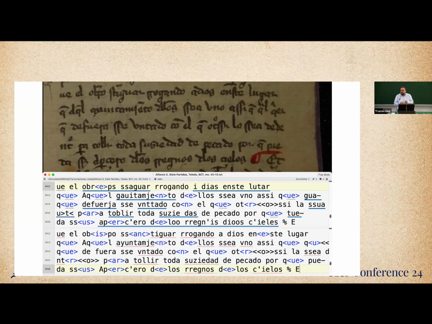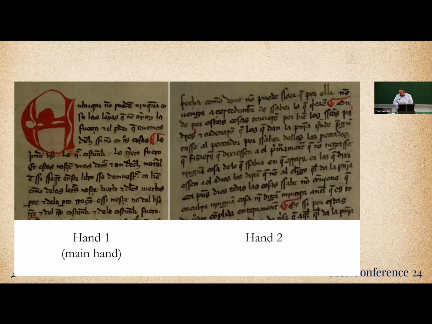The second scribe didn't use the abbreviations with the same values as the first scribe, which is a common thing. In some cases, we'll find manuscripts that are copied in two different hands that are similar but not quite, Gothic but not quite. The recommended approach is to do trainings on all representative folios with different hands. You cannot account for all of them. And as a transcriber, you don't know which text has how many hands, because you have to go through the whole text and read it. And then, yes, this is a different hand because there's a slight inclination, there's more cursivity, there are different values for abbreviations.